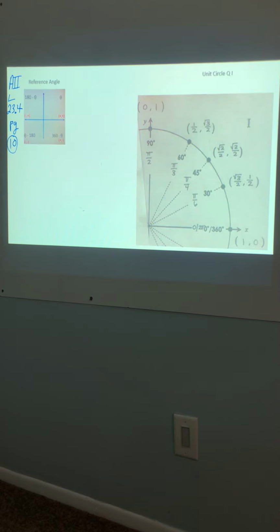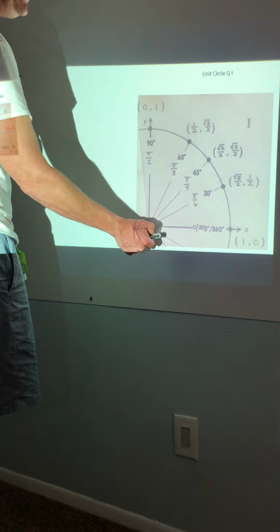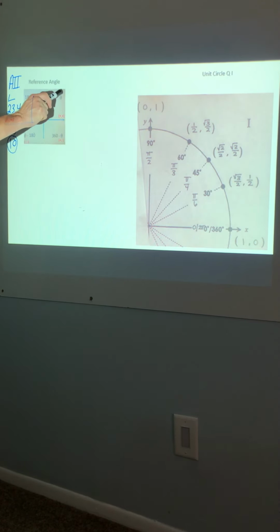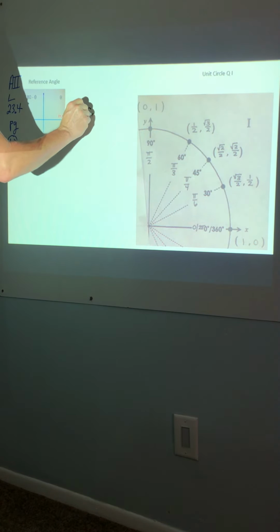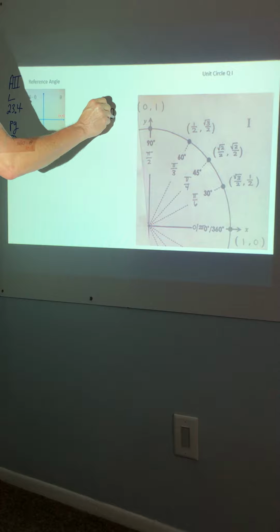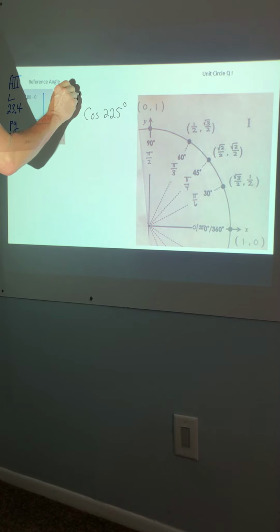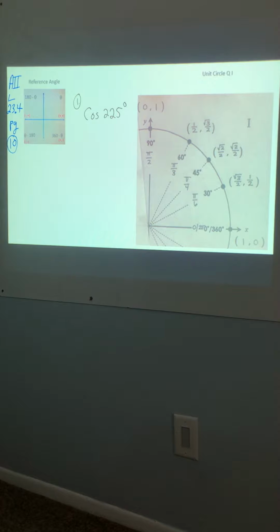Alright, we're going to spend 2 days, this is the second day, on finding the exact values of a trig function, okay? I got your quadrant 1 up here with all those goodies that you need. I also have the formulas over here for finding the reference angle and the quadrants and the signs in those quadrants. The first one I want to start off with is the cosine of 225. This is problem 1. I want to find the exact value of that.